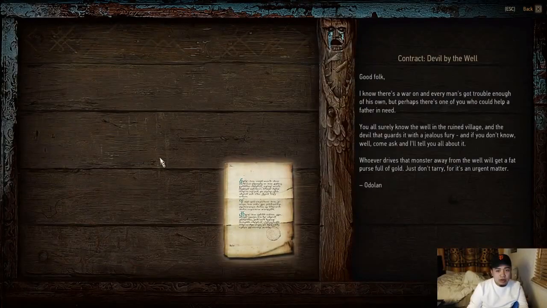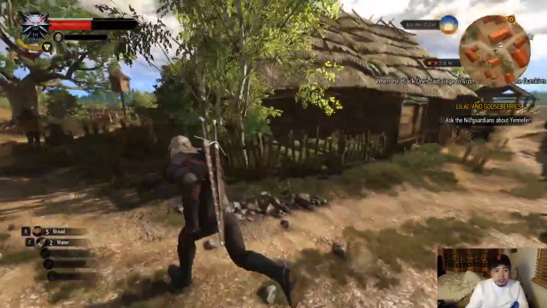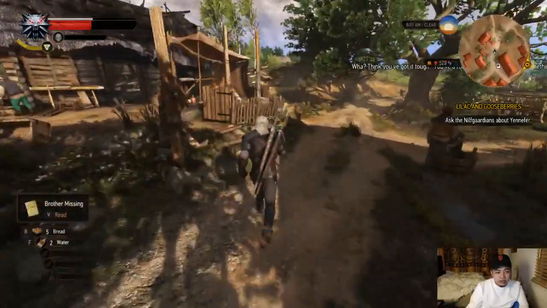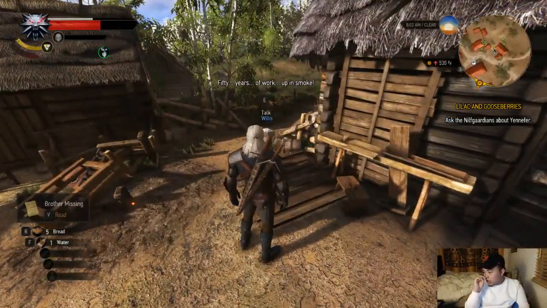Let's just grab all of these contracts and stuff so we get all of our markers. We're also going to help this guy out. Anything else? Ooh, that's it.